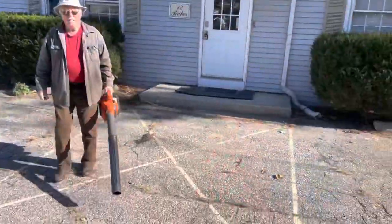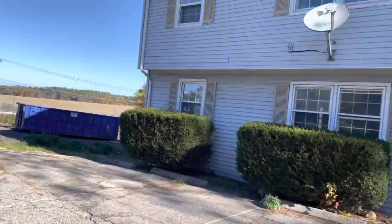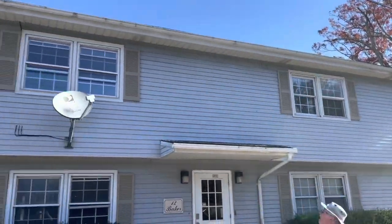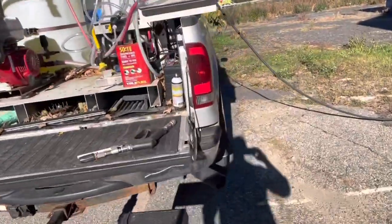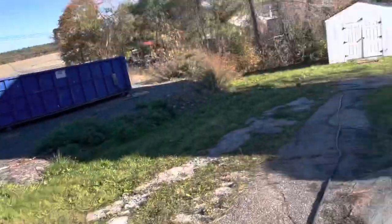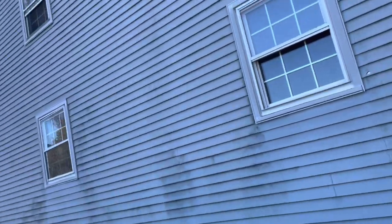Good morning guys! I'm out here with Big Dave — got him on the job. He hasn't had too much time to work with me this summer since Dave has a full-time job driving a tri-axle. We're going to do a little washing today. We'll show you what's going to take care of blowing off this driveway — there's a bunch of sand on here the client wants cleaned up. Then we've got this big four-unit raised ranch to wash. We hooked up to a laundry source inside today, which is not my favorite thing to do.